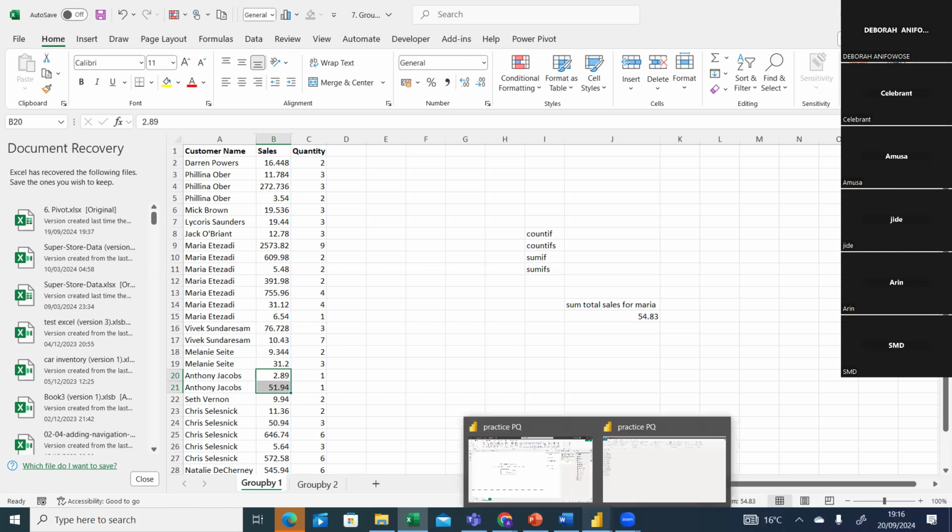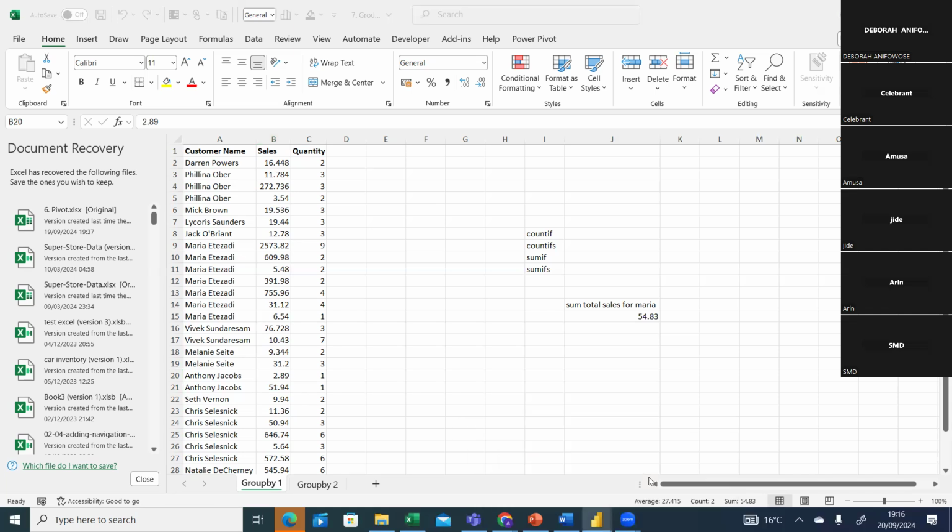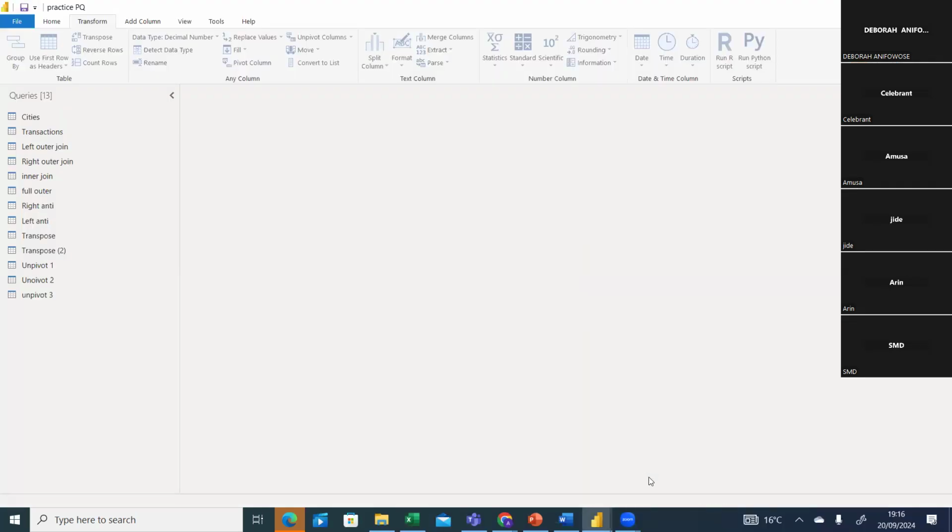But the beauty about Power Query is that it will do everything for you at a go, just like Excel can do everything for you at a go. Anything Excel can do, Power Query can do, and vice versa. But the beauty is that in Power Query, you don't need to learn how to use the functions. It's just for you to know the right buttons to click on, and you have the job done for you very easily.